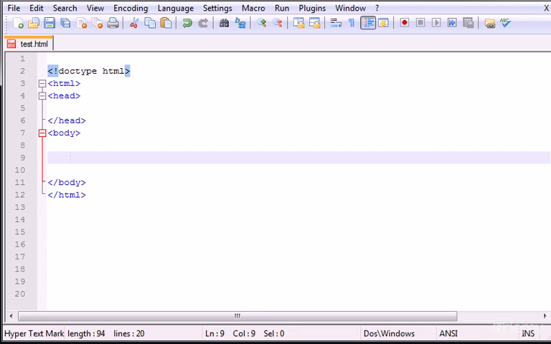In the body section, the first thing I want you guys to do is to create a div ID. So I'm going to show you how you can grab with your mouse an image and drag it into another section of the web page, and then you can also drag it back.